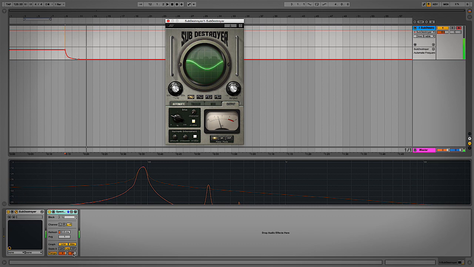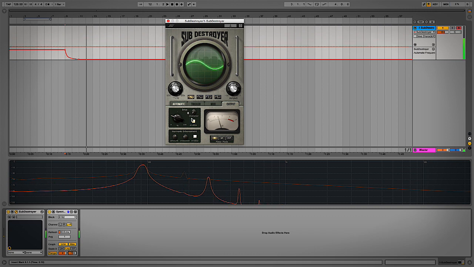In fact, if I change the range here, you'll see a few more of them. So we have these extra harmonics. You can see there's a harmonic there relating to this fundamental, a harmonic there, a harmonic there, and a harmonic there, and so on. And by changing the character, this changes the balance of harmonics. You can see it brings in essentially more of the odd harmonics.